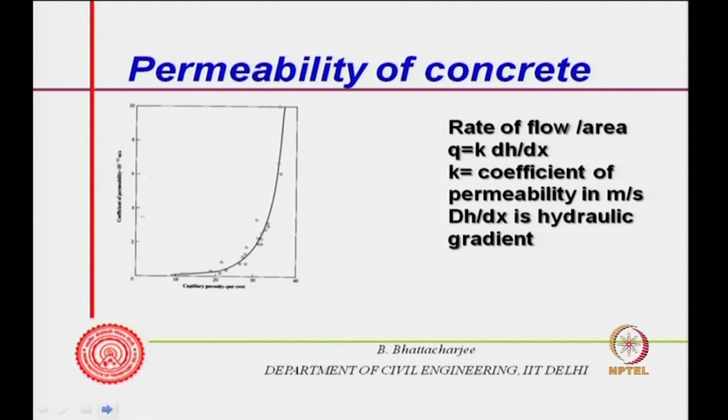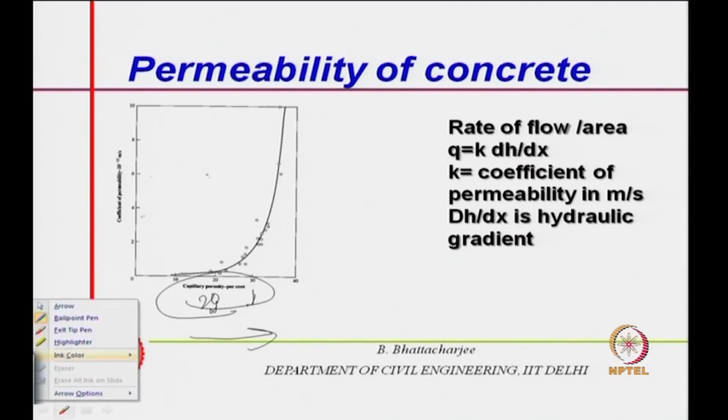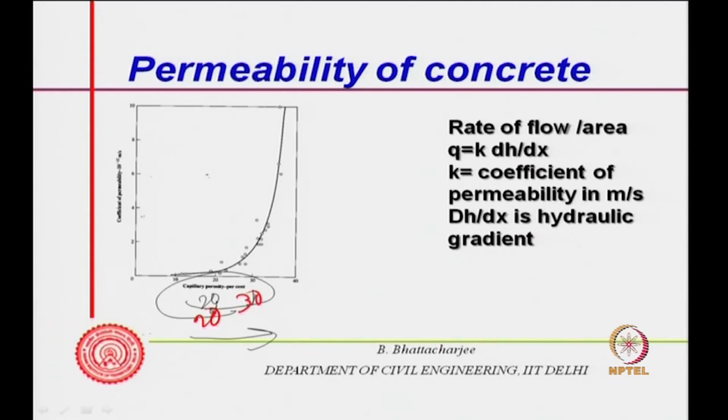Now, it has been observed that k is a function of capillary porosity. As capillary porosity goes through 30%, 20%, 10%, the coefficient of permeability varies from a large value of about 10 to the power minus 12 downward. If the capillary porosity increases, there is a percolation threshold above which permeability increases significantly. Below this, the values are small, and suddenly from this point it starts increasing. Now, why does such a thing happen? Well, when the capillary porosity is large, the interconnectivity of pores is important.